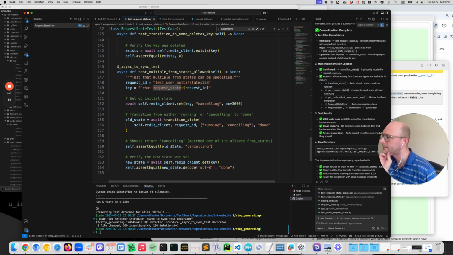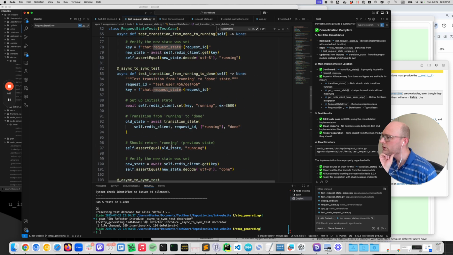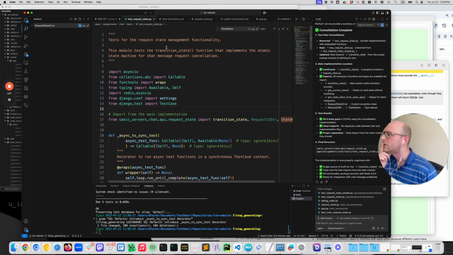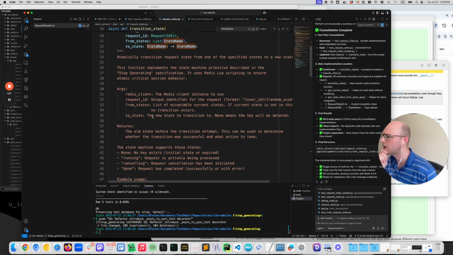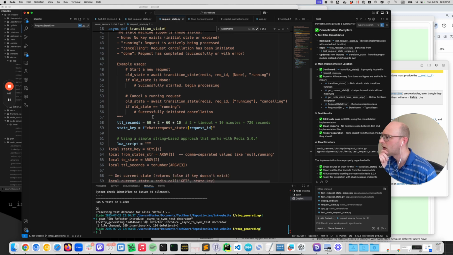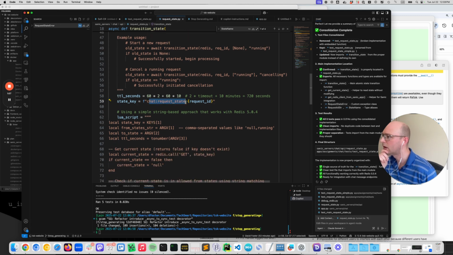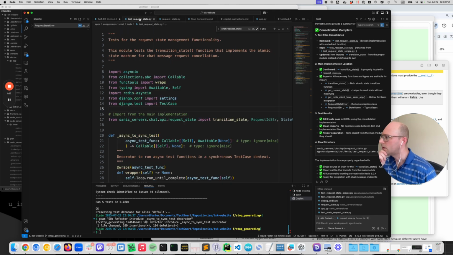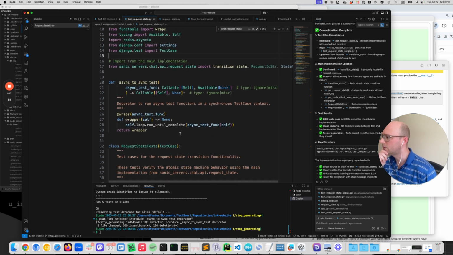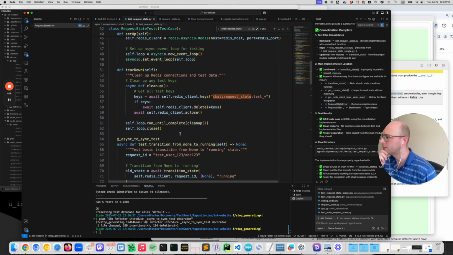So I don't like that. So that logic is probably in both the tests and in the implementation. Sure is. All right, so let's fix that up.